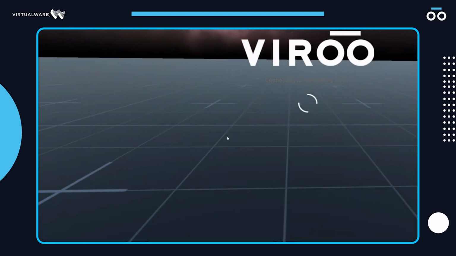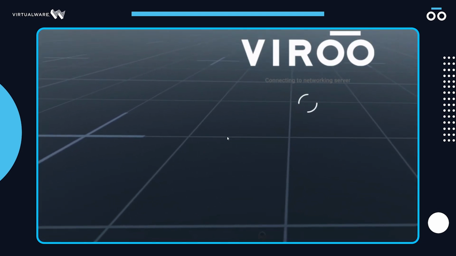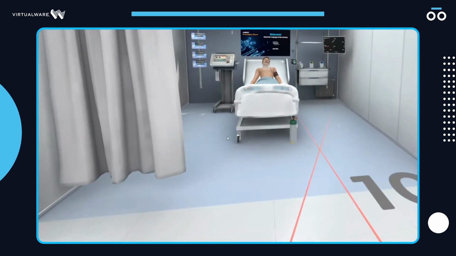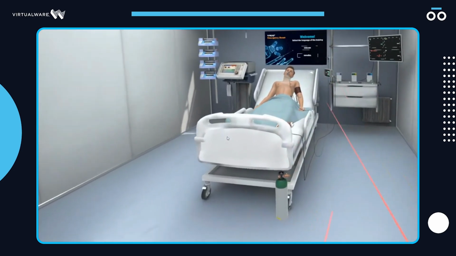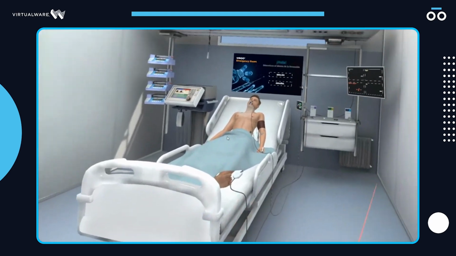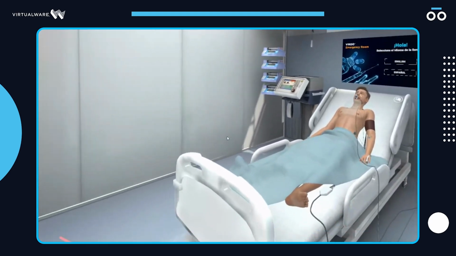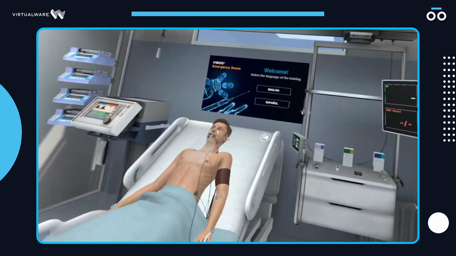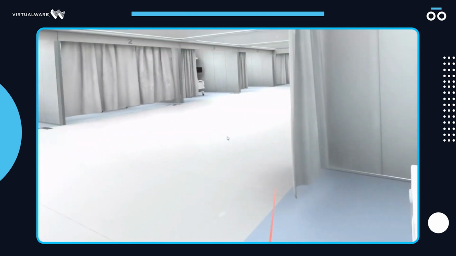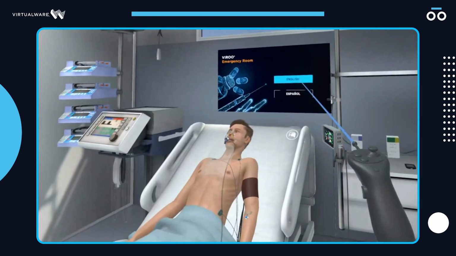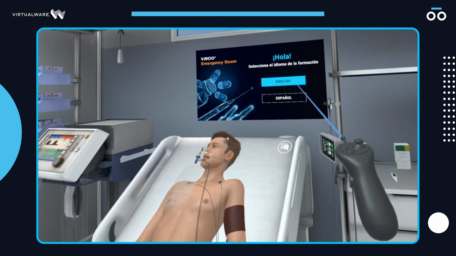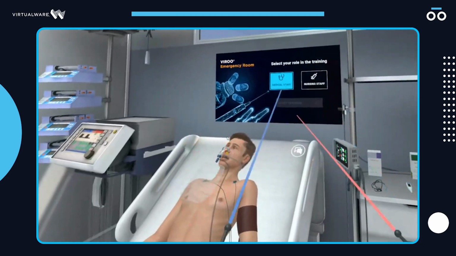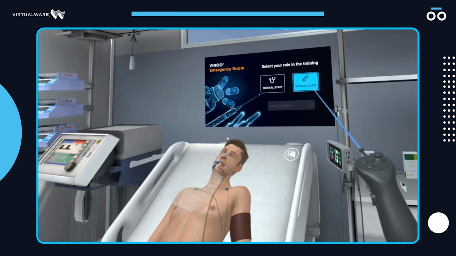Again, one of the good things about this is that all the apps that you have seen here are not made by programmers. They are made by just the 3D modelers, the animators, or the designers that just started using VIROO Studio, our no-code system, and were able to create this amazing content. So let's jump right into the demonstration. I'm going to select, as you can see, it's meant to be, again, for 2 people at the same time, but I'm going to start by selecting the nursing staff.